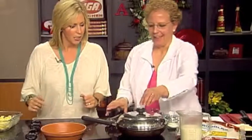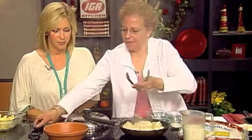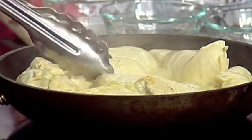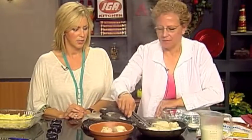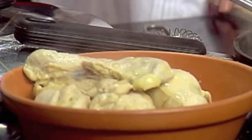You think this chicken is done? I think so. We've been cooking this chicken about 6 minutes. And it's just on medium heat. So now we're going to use the butter that was in the saucepan and make a little sauce to go over the noodles. Like a roux? Yes. Some good stuff.